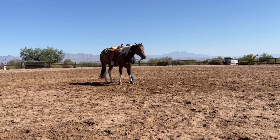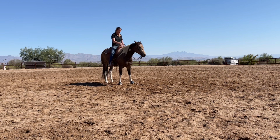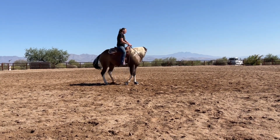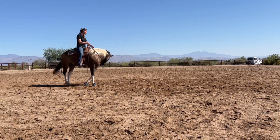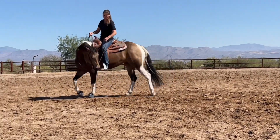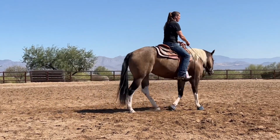Then I will climb on, right? So I make sure I have that. And then the first thing I'm going to do is pick up my left rein, and I'm going to start bumping my left leg, right? Just enough. And I'm going to kind of push that hip out to the right, but I'm going to keep bumping my leg and holding my hand until I see that nose kind of react. And then I'm going to walk forward.